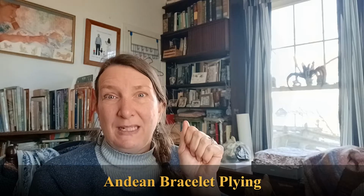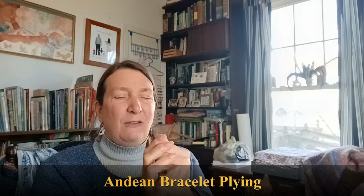So what that should give me is a single ply that will have one section of this and one section of that. And then when I go back and ply it, I'll probably just do the thing off the wrist. I asked on a Facebook group what this crazy plying method that I learned from Kate Jackson is, and a lady said it is Andean bracelet plying. If you look it up online, there are various ways to wrap it around your fingers. I think my method is fairly simple, but it's called Andean, I guess for the Andes Mountains. So that's what I'm going to be using.